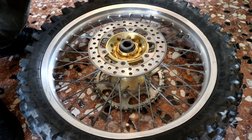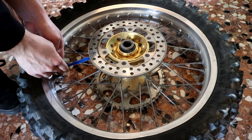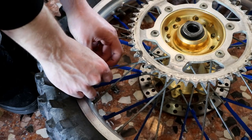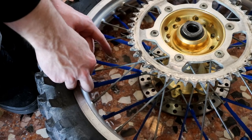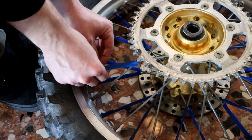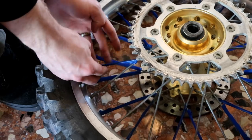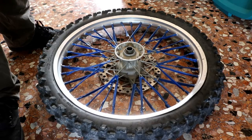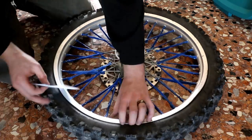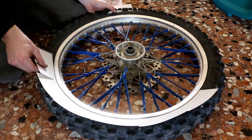Once you got them Scotch-Brited up, I just took some masking tape and masked off all these spokes. A really easy way to do it — and I wish I would have done it — is to go to McDonald's or Burger King and get those thick straws. They'll fit right over the spokes and tuck right in and you can actually paint them. I saw it on a different YouTube video and I wish I would have seen it before. After much effort and time we finally got it done. To mask off the tire, just use some note cards and slip them in between the rim and the tire — this saves loads of time versus taping up the tire.